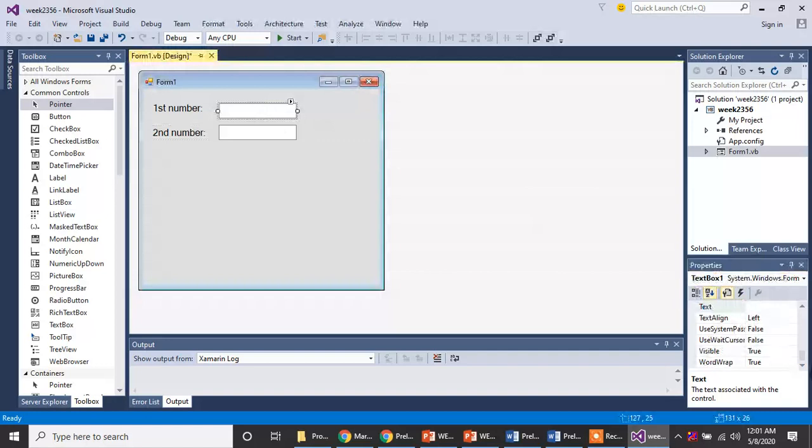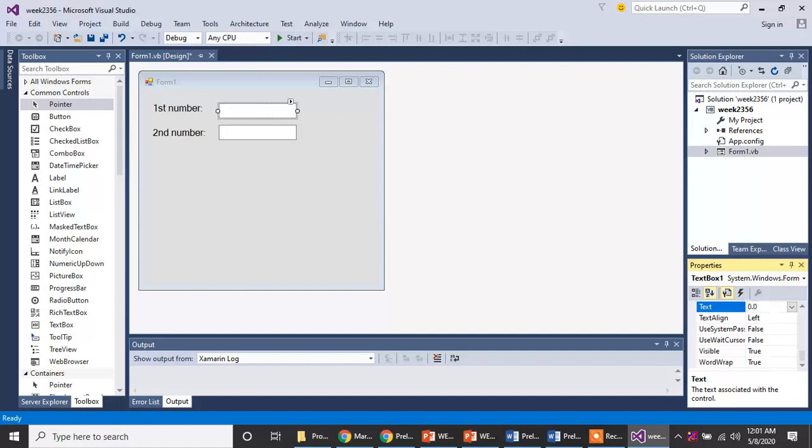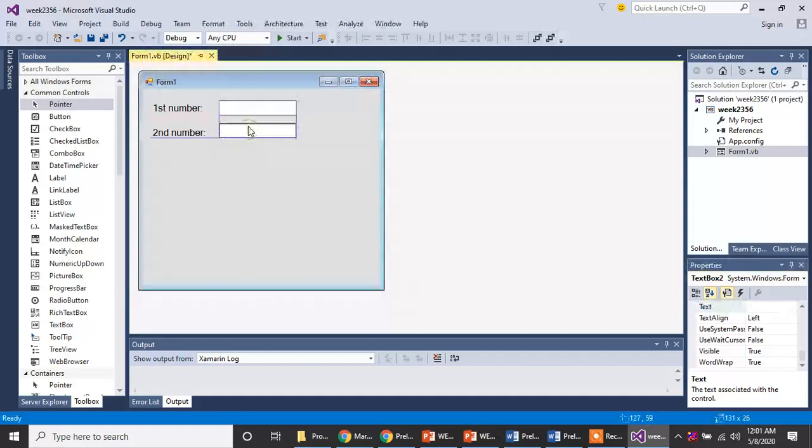So you have your text box here. Since there's no caption on the two text boxes, just leave it blank. But if you want to add some captions on the text, you can add it here, let's say 0.0. You can do that, but based on the standard format, text boxes should be left blank as much as possible. First number, second number. So we'll create a simple program for adding two numbers, and we will combine the condition also of the first and second number.